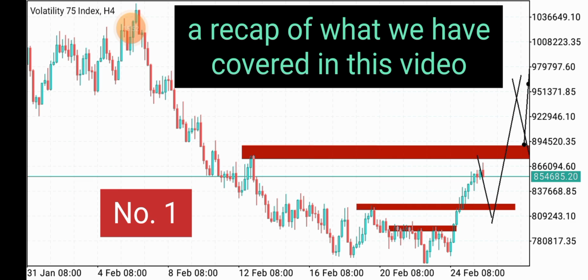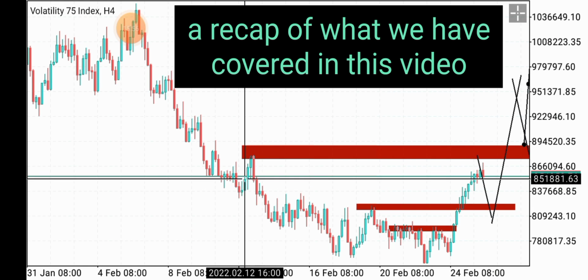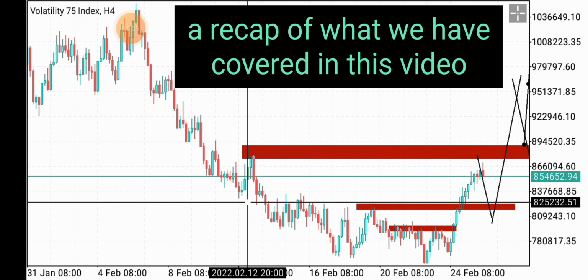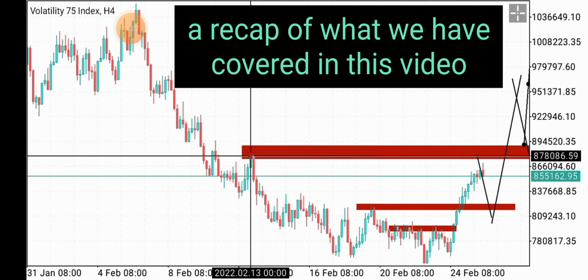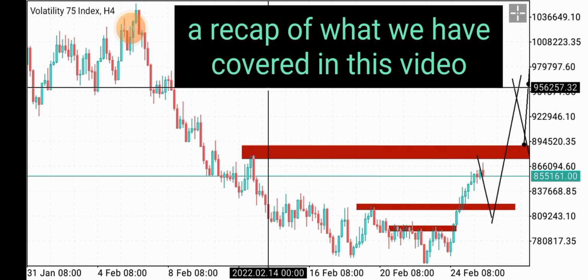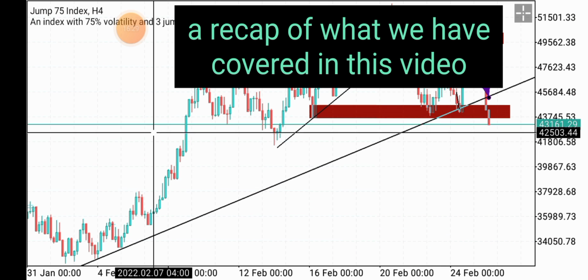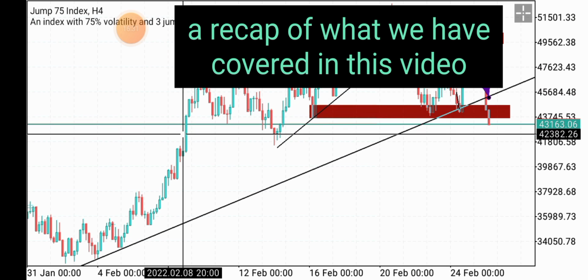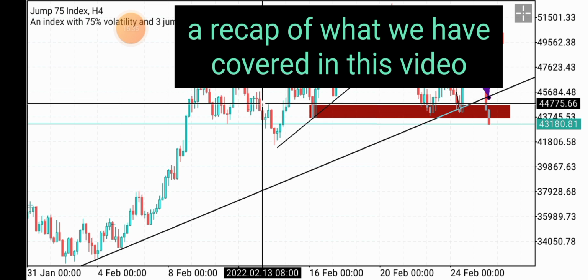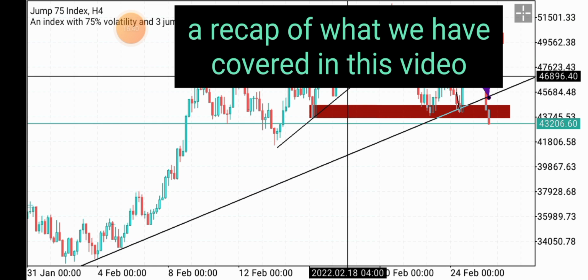The recap is that we are moving with the trend. In a situation of a downtrend, we are looking for sell setups until the previous higher high has been broken. From there, we'll consider that there will be a possible shift in trend. For an uptrend, we'll only be looking for buy setups, where price is creating higher highs and higher lows, until price finally breaks through the previous higher low to the downside.